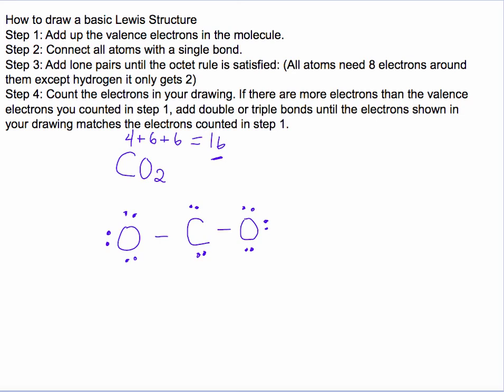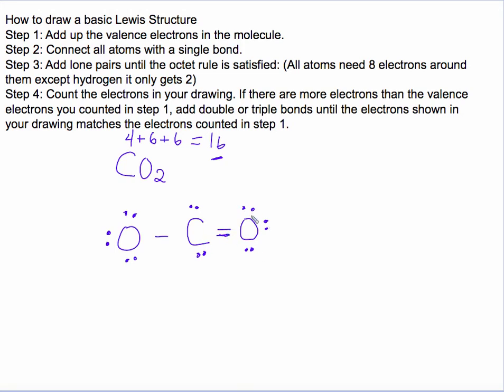So the way that you will reduce is by adding what's called a double bond and then a triple bond. So what you're going to do first is always try a double bond in spots before you try a triple. So what we're going to do is add a double bond there. Now that counts as 2, 4 electrons there. So when you add a double bond, you have to erase lone pairs so that you maintain the octet rule.